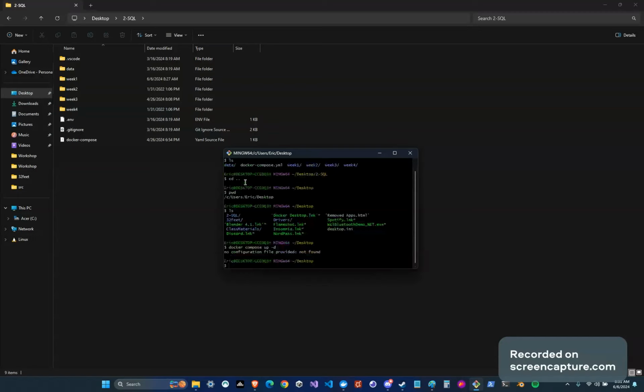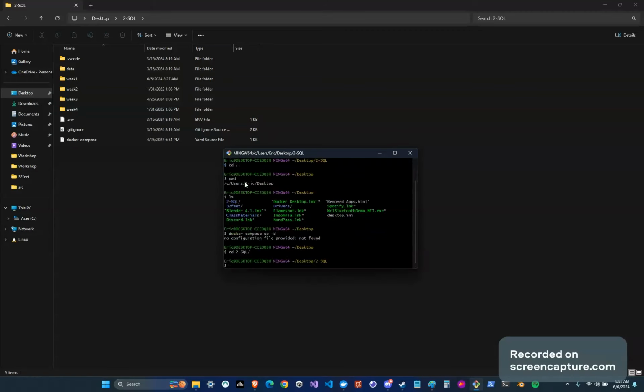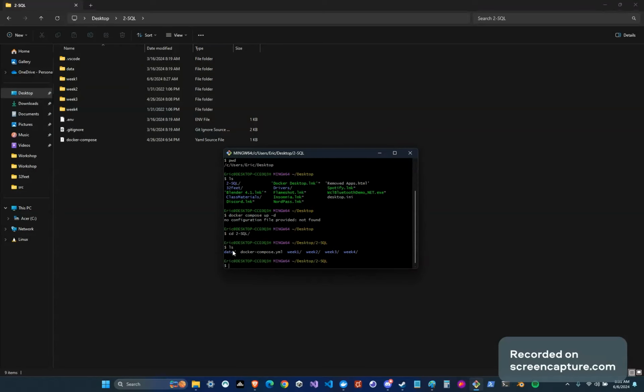So I'm going to navigate back to that to folder and type in cd to-sql, enter. That's going to bring us back to our to folder. If these commands such as cd, ls, pwd aren't clear, message your instructor or go watch that video again that has to do with the command line commands, because these are all very useful. So anyways, you're going to type in ls. You can see to folder, we have docker compose.yaml.